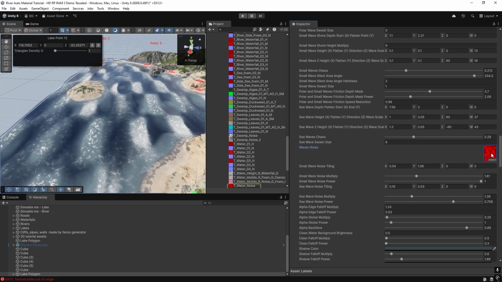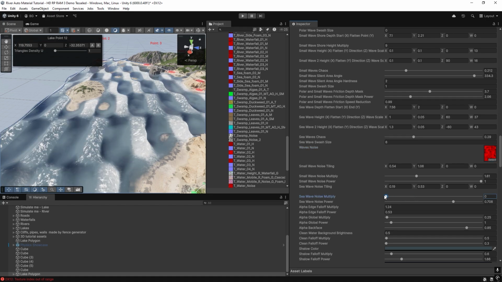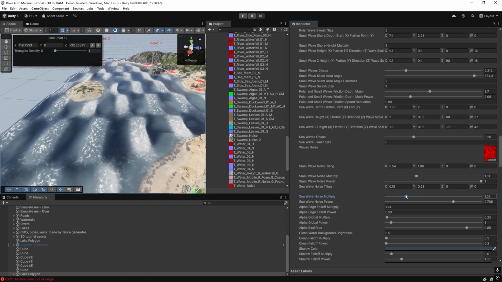Basically, you have a noise texture, which is tiled separately for small waves and separately for sea waves, and you could set up this noise influence on the water surface.